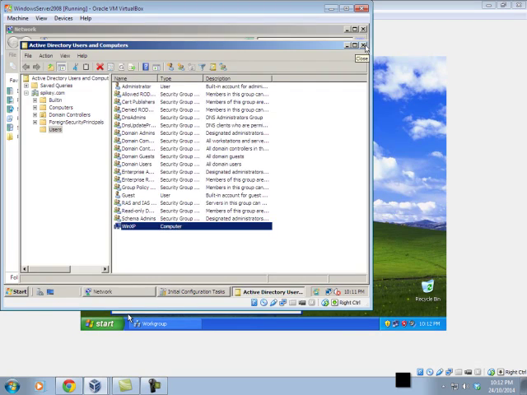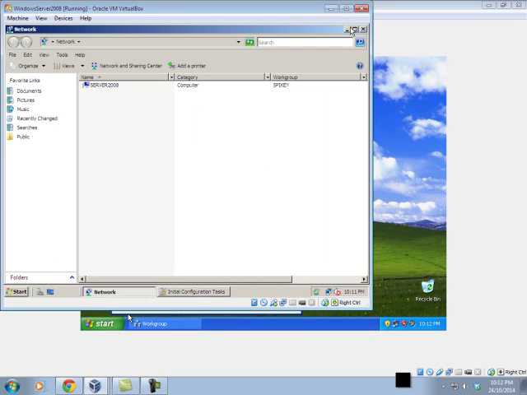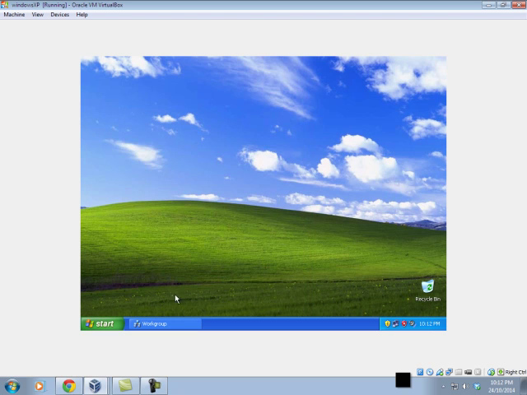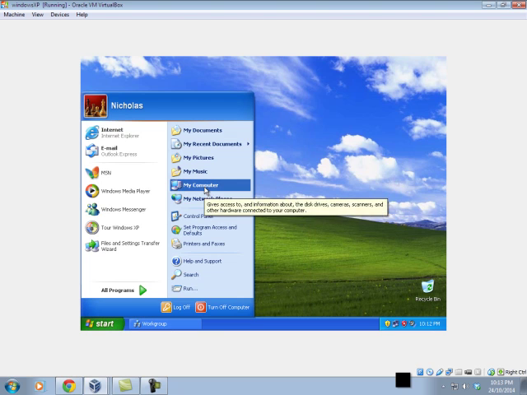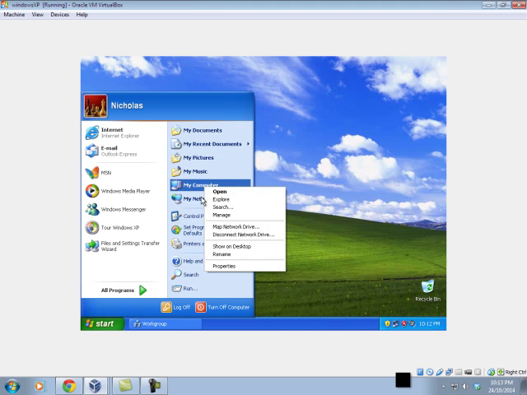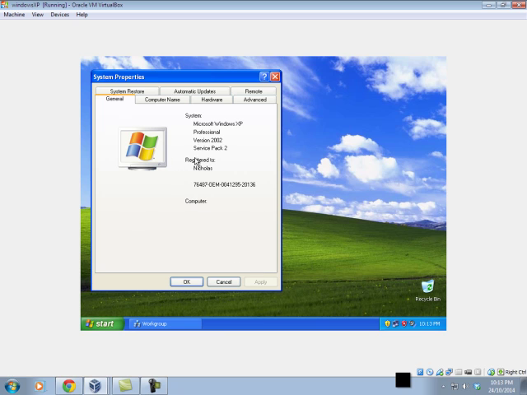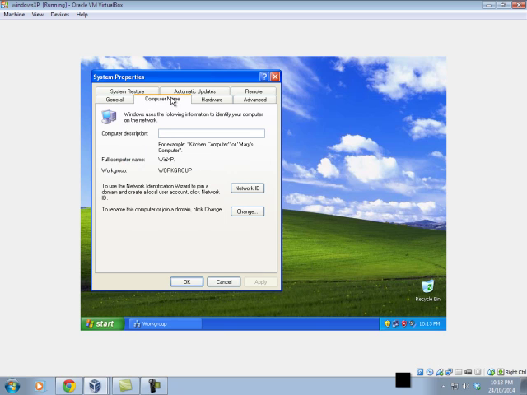So I'm just going to click out of this, minimize it and go into my XP now. Let me just start over here. You will want to go into Start, My Computer, right click on My Computer, go into Properties, go into Computer Name.